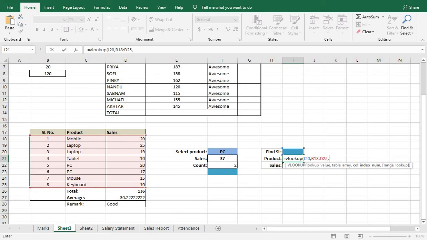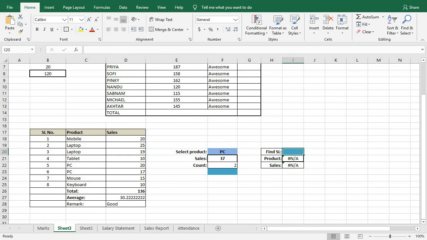When we type serial number 4 in this search box, it should find what product is there in serial number 4. In this table, the product is in column number 2, so we're going to type 2 here, close the bracket and press enter key. Now let me type 4. We're going to search serial number 4. Press enter key. It's showing tablet. Now let us type serial number 1 and press enter key. It's showing mobile. I believe it is correct. See, in serial number 5 we have mobile. In serial number 8 we have keyboard. Let's check it.